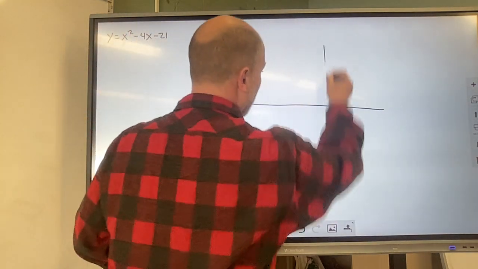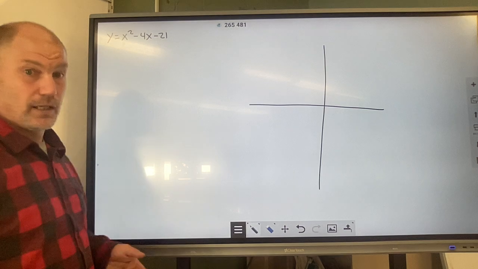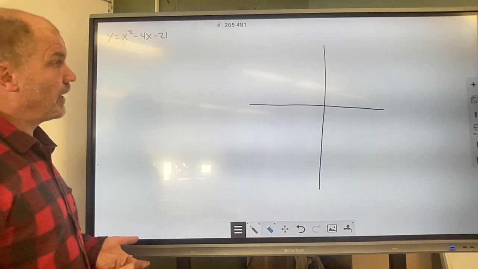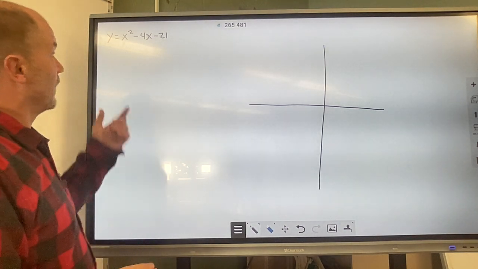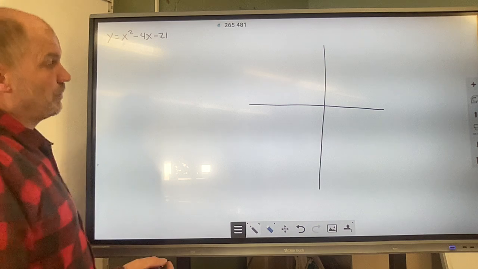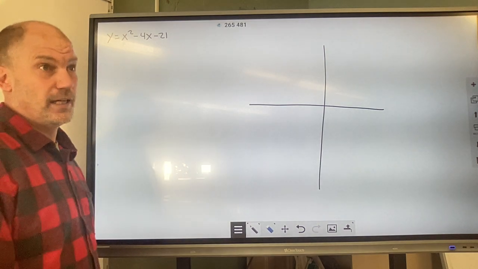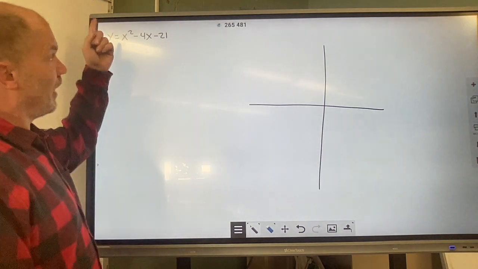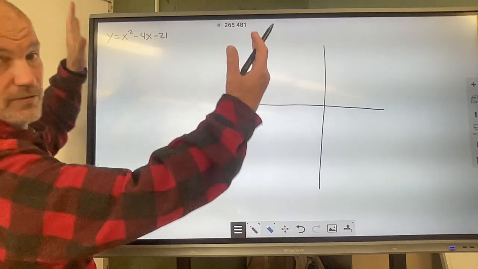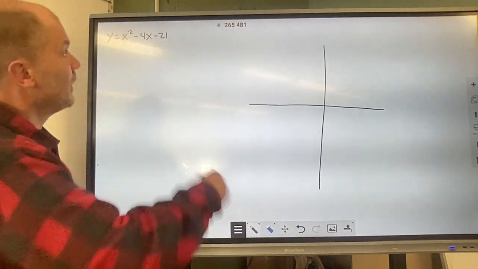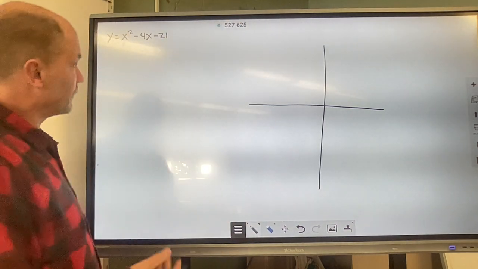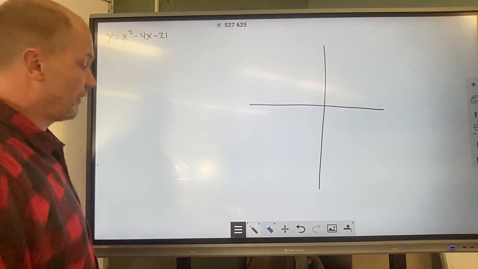Before we do that, I want to remind you, if we had to graph this before, you would factor it, and then you would find the two zeros, and then you would go, ooh, it's concave up, because that's positive, then our graph is pointing upward, and then we would sketch it in. We're going to do this a little differently.